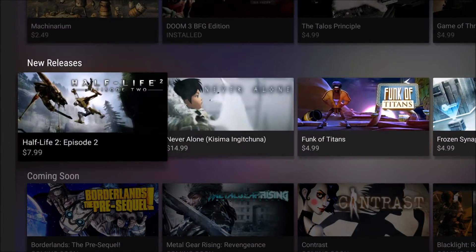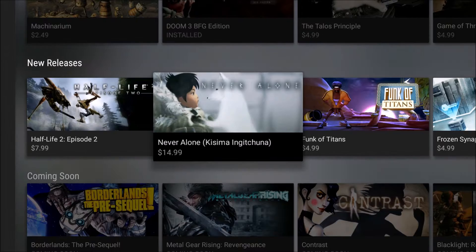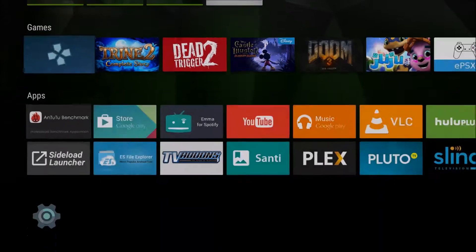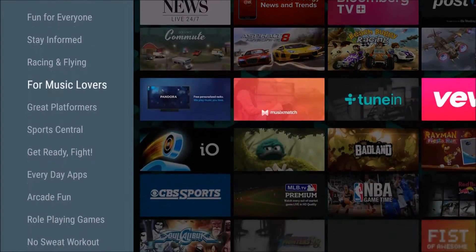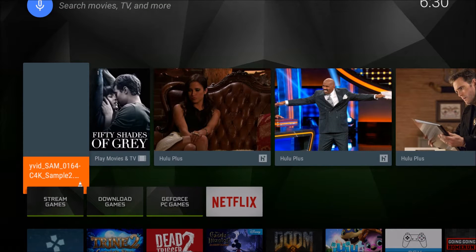Once you're in, it is pretty good. Just to show you some of the new games that weren't here before: Half-Life 2 Episode 2 and Never Alone. I go back and hit the home button — watch, I'll load up the Play Store. Before, that would have already loaded by now. It loaded kind of slowly, and you can see it's kind of laggy. It does this after every reboot. I don't know why it's doing that, so they might have to push another update. This is super laggy. Let's go into the benchmark score and see if we get a better score than we did in the 1.1 and 1.2 updates.